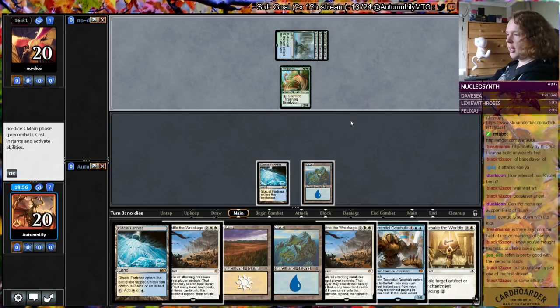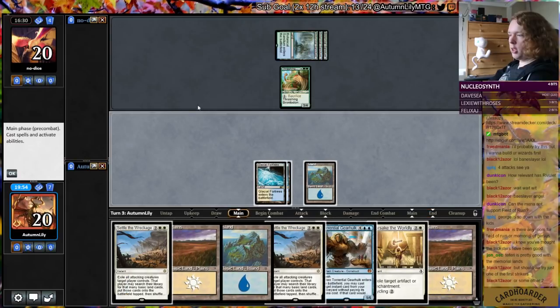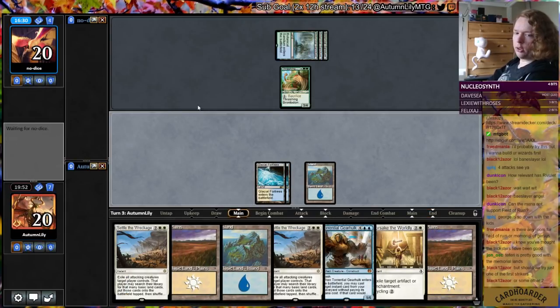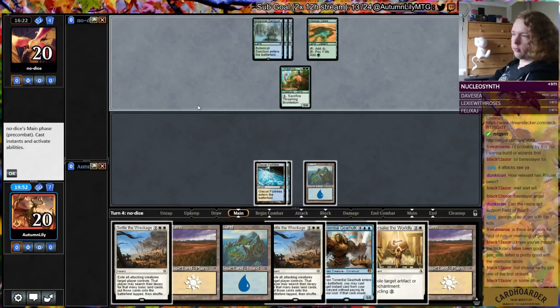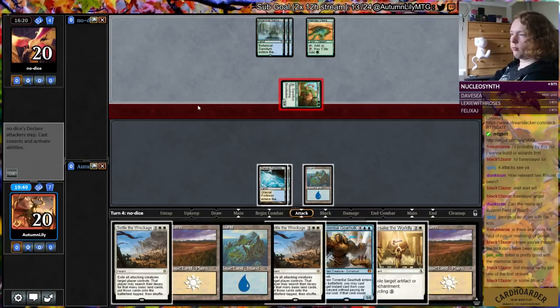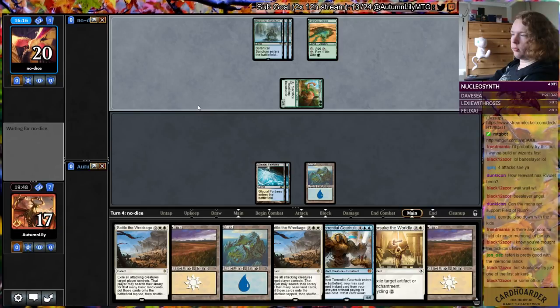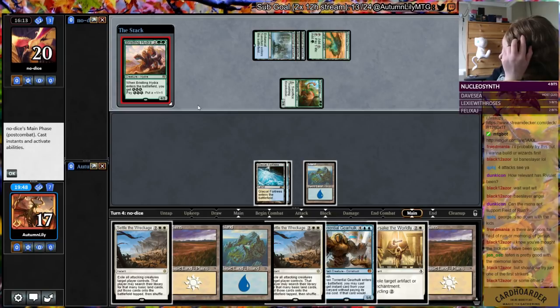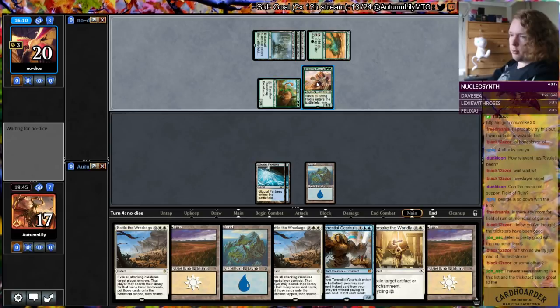I'm going to keep this Forsaken hand. Hadana's Climb is the scariest card in their deck. Keeping a Forsaken hand seems pretty reasonable to me. Hydra. Oh, we have to settle the wreckage at least, so we can deal with this.